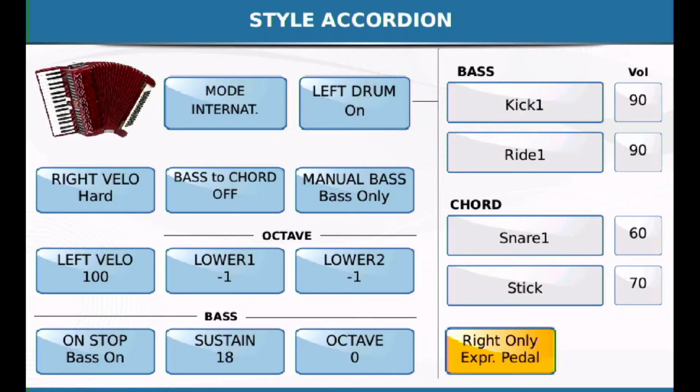This setting turns drums on a left hand, for which you can then assign 2 drum components per bass and chords. So this actually operates very similar to the internals of an 8-ax, except of course you're doing it through the SD-90. So this allows you to enable and disable these, and you can also lower the volumes to 0 if you only wanted to use, let's say, 1 drum per bass and 1 drum per chord.